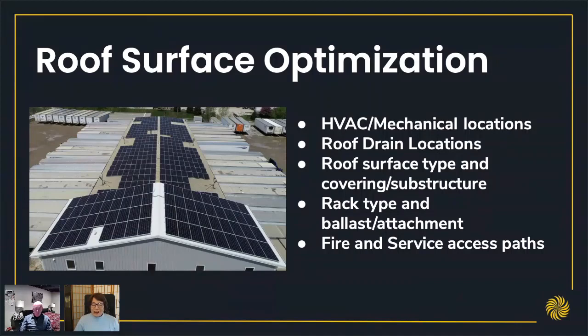Exactly. Because I have seen roofs where there's a lot of smaller condenser units that are scattered about because the architect or wherever, they just kind of left it to the mechanical subcontractor to put stuff wherever they wanted to. And sometimes there's a lot of opportunities to adjust that stuff around a bit and optimize the locations a little better for the solar. Agreed. Perfect. Yeah. Earlier, the better. I think we're going to say that quite a bit today.